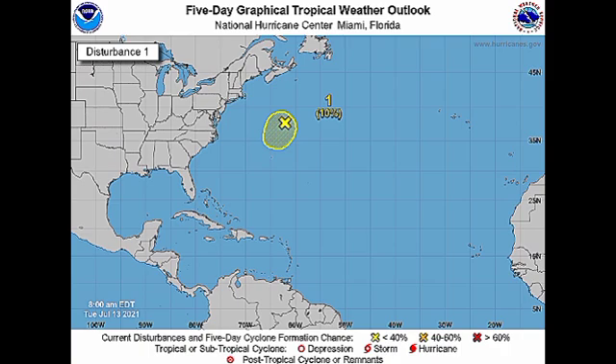...especially given that this is a non-tropical low pressure area. We've seen these storms come on very quickly — even this season we've seen it with Anna and with Danny. I wouldn't be surprised if we have Fred coming from this area of low pressure, but it's not guaranteed. At this time it's not looking like it will be a threat to the US, but if you're in Bermuda you might want to pay attention to it.